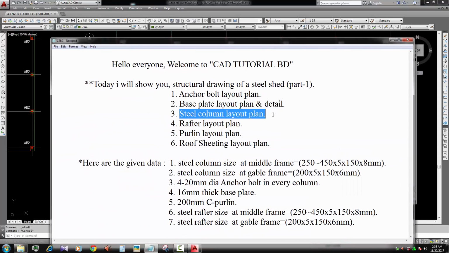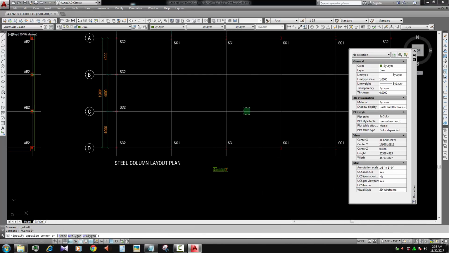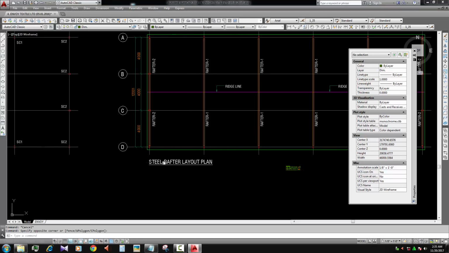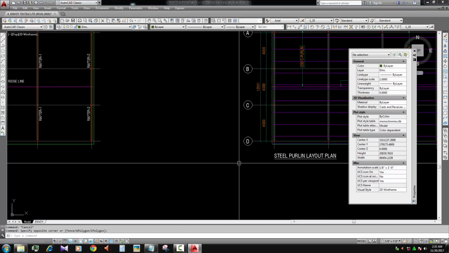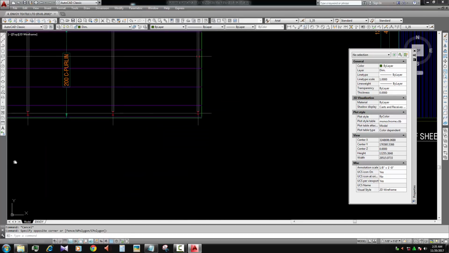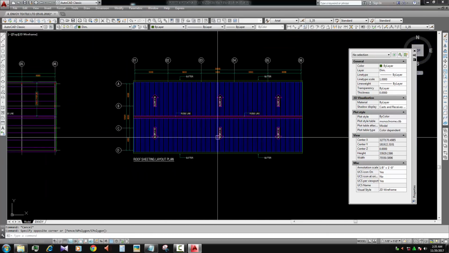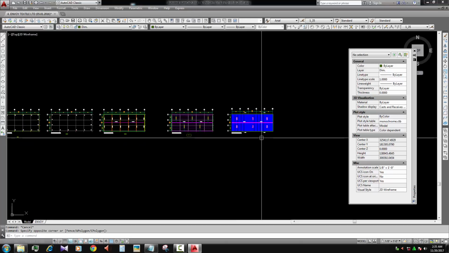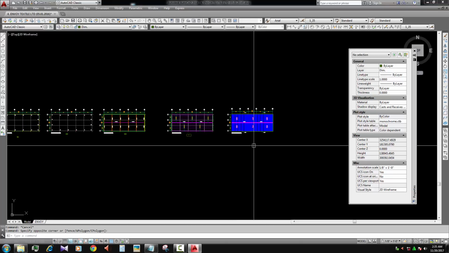Now the rafter, purlin, and roof sheeting layout plan. So look at that. Here the rafter layout plan and the schedule, steel purlin layout plan and the schedule, and the roof sheeting layout plan. So our tutorial part 1 is completed.